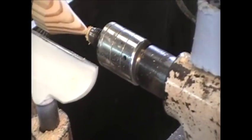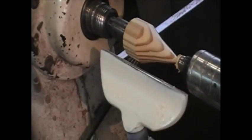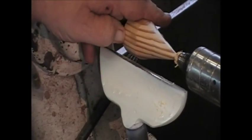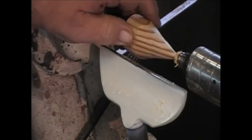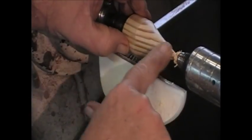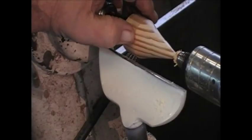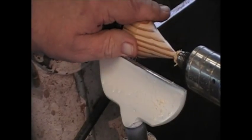There we go. Now you see, we're nice and smooth on the sides. We're running up there. There's a couple of flats up here on this spot. But I'm not worried about that yet. I want to fix this. How I'm going to fix it is pretty simple. I'm going to take a parting tool.